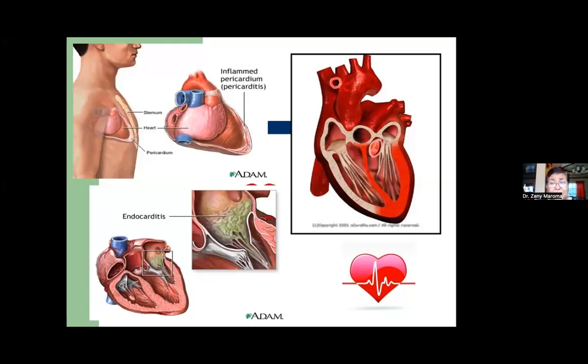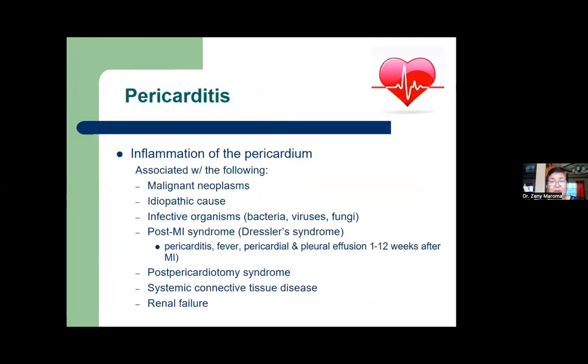Again, the term valvulitis. Of course, the wound healing will be by development of fibrous tissue formation. And with that, it will affect the valves. There will be inadequate opening of the valves, which is called valvular stenosis. And the valve can also be regurgitant. It is unable to close adequately, and that is called valvular regurgitation. Okay? When all the layers of the heart are affected or inflamed, then that is called pancarditis.